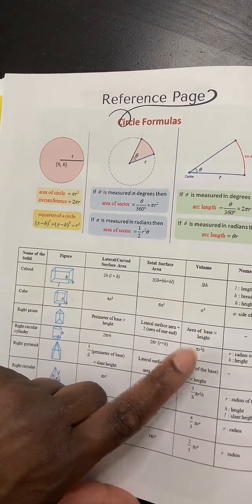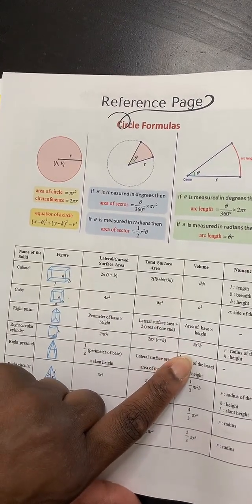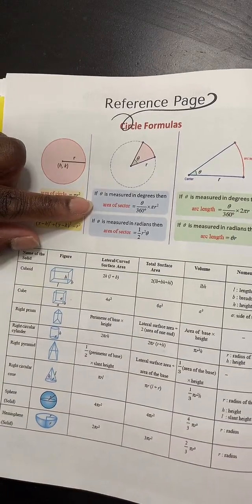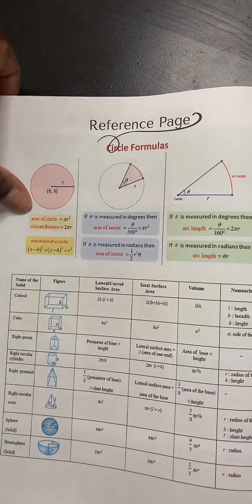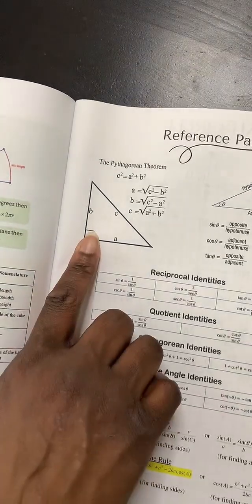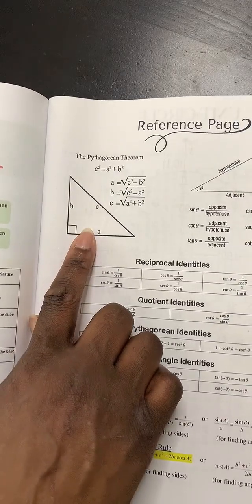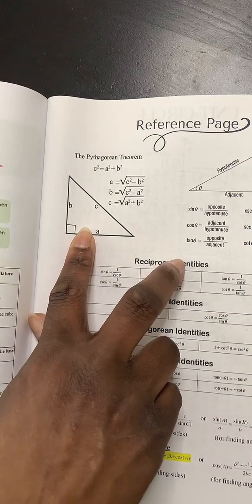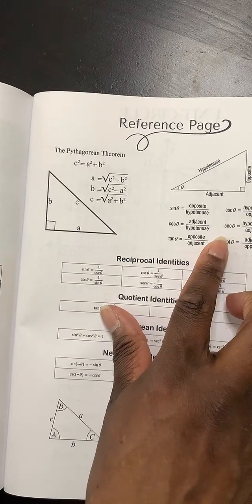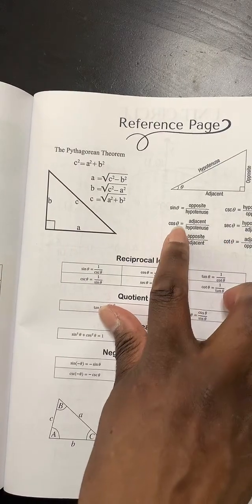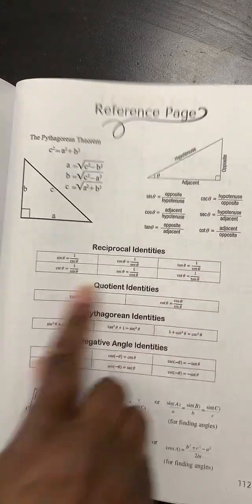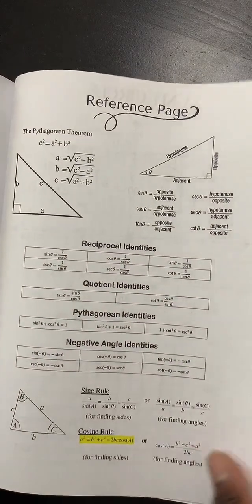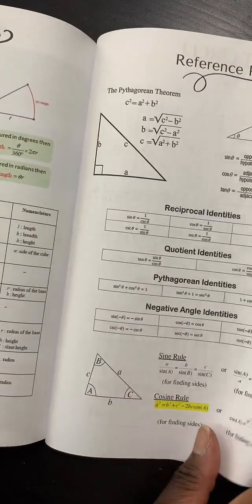I know some people are still doing this or they're just finishing up that unit. Soon enough, more advanced geometry with areas of sectors and arc lengths. I did activities on that for Pi Day. Pythagorean theorem, I know some people are doing that or maybe taking quizzes on that soon, as well as your SOHCAHTOA, sine, cosine, and tangent with their arc or their inverses. The identities for a lot of my trig kids.